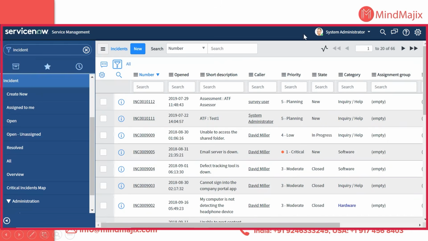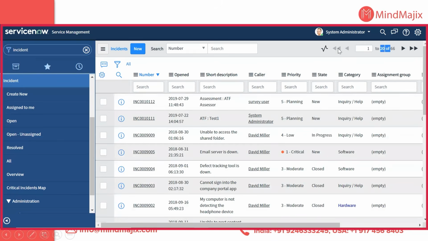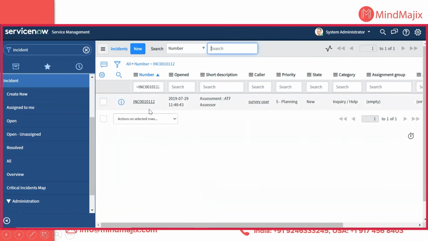Okay. With that, we have covered the list view. There's another thing which is the table, the pagination, which is done here. You can actually go to the next page by clicking here, or go to the last page by clicking here, to the first page, clicking here. Okay. You can search any of the fields from here also. Maybe if I want to search for number, this one. So I'll just search number like this and search it, and it will come here. Yeah, you can search in two ways, three ways basically.